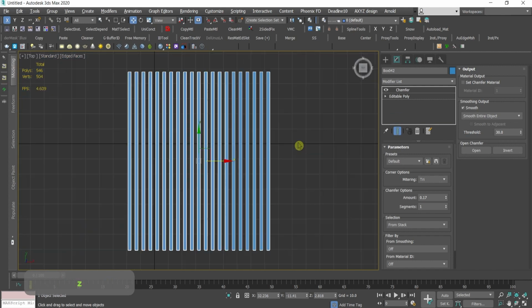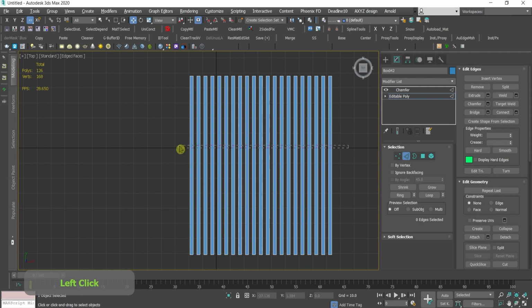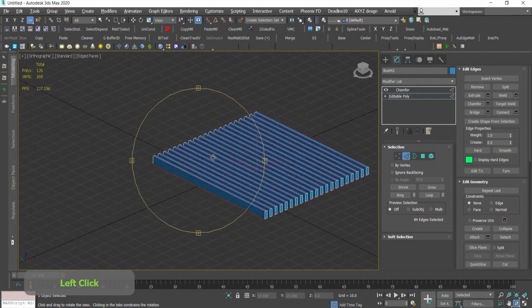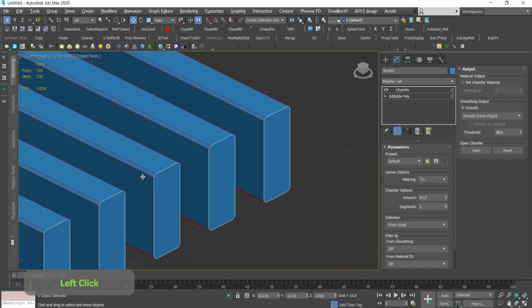Of course, you can go here and select only the sides of the geometry, and then you can jump over here. So now in this case you have these slats as if they're cut in a fabric.